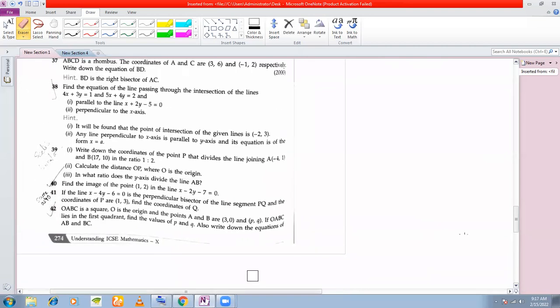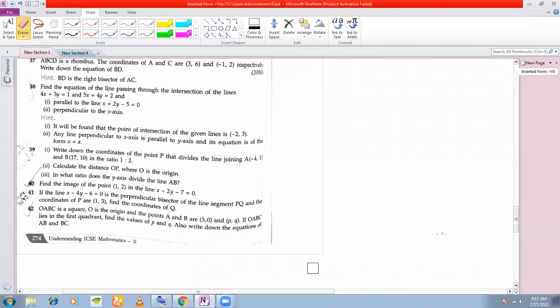Okay, so then your next question here is question number 40. In fact, this is a question from reflection. Okay, and if you remember, when I shared with you the note on reflection, at the end of the note I had given you a small remark there that this part will be discussed when I'll be discussing straight lines. Okay, so this problem concerns that part.